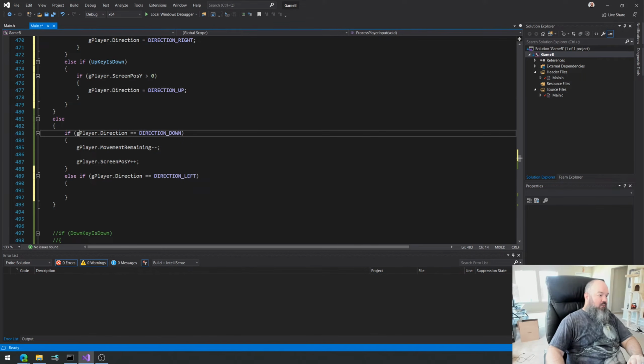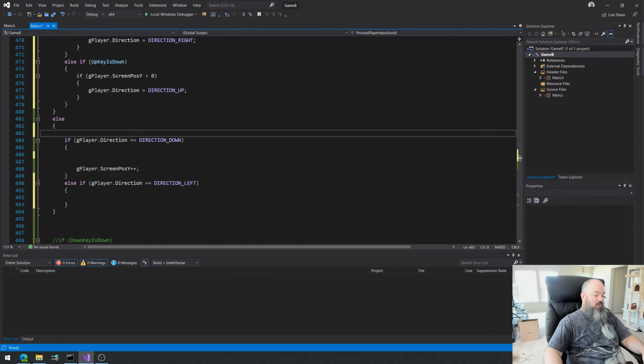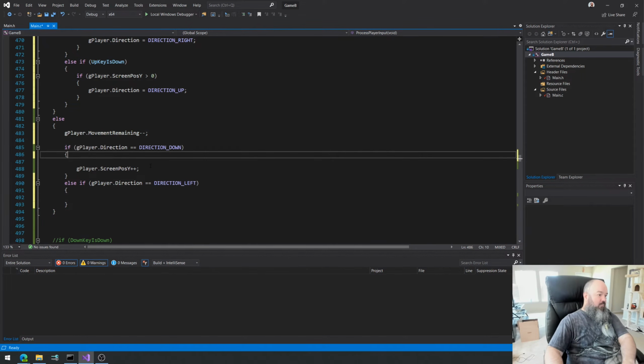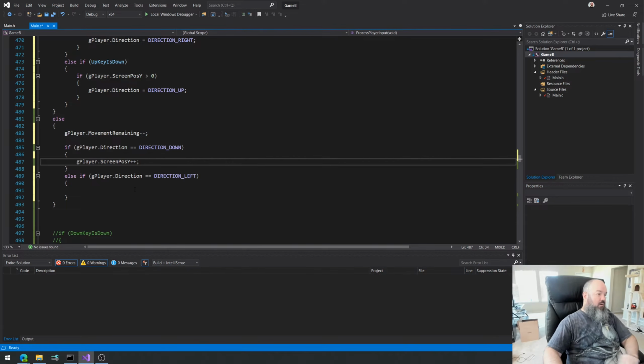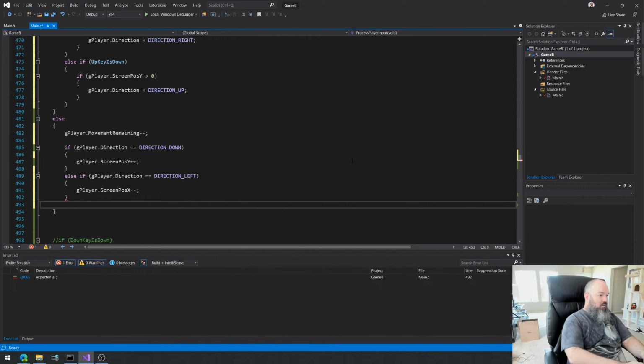Now, let's go down here and set the rest of this stuff. We know that every time we enter here, we're going to take one away from movement remaining, so we don't have to keep repeating that in every if statement. We can move it out to the next higher scope. gPlayer.movementRemaining--. And left is gPlayer.screenPositionX--.